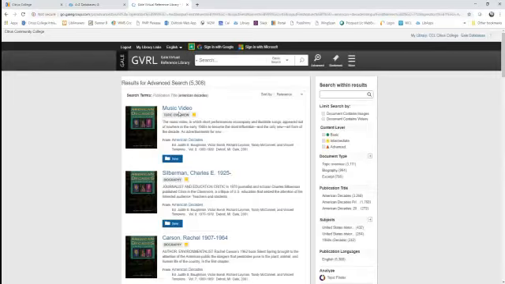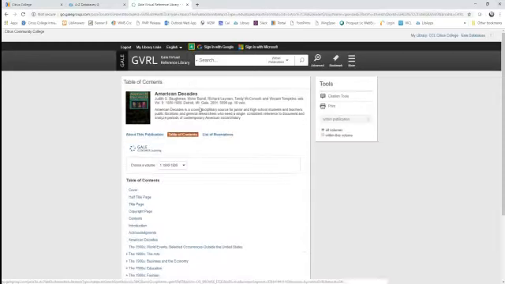So it's going to give me a bunch of stuff here, 5,000 results. I don't want to scroll through 5,000 results. What I'm actually going to do is right here in From, I can see the encyclopedia that this article comes from, and I can see that it's from American Decades, which is the one that I want. So I'm going to go ahead and click on that, and it's going to take me to the table of contents for this particular resource.